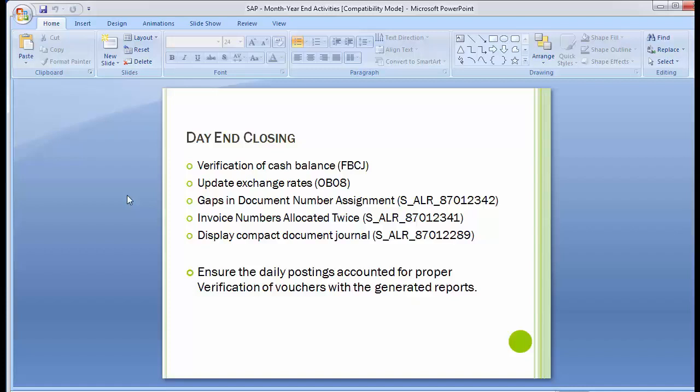You need to ensure that the daily postings are accounted for, with proper verification of vouchers with generated reports. So to have a proper verification of vouchers, we do all these activities, so that your day end closing goes correct and good.